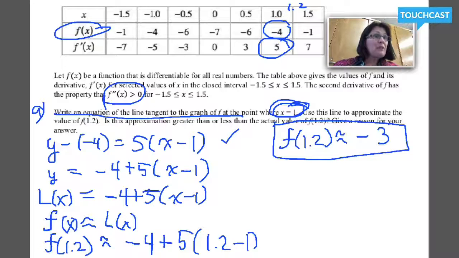At this point, if you had an equal sign there, I hope you stopped and noticed, because we are saying definitely, 100% certainly, that negative 3 is not f of 1.2. So if you have an equal sign there, that can't be right. But we're saying it's a pretty good approximation, but we can say even more. We can say whether it's an overestimate or an underestimate. And how do we decide? Well, we learned at the beginning of this video, it has to do with the concavity of f.